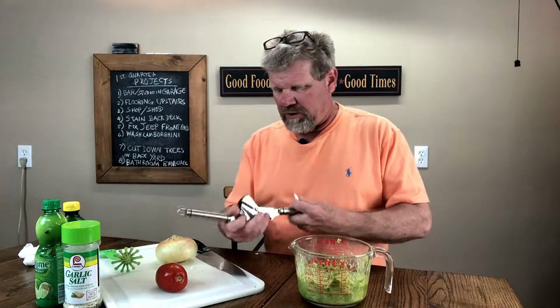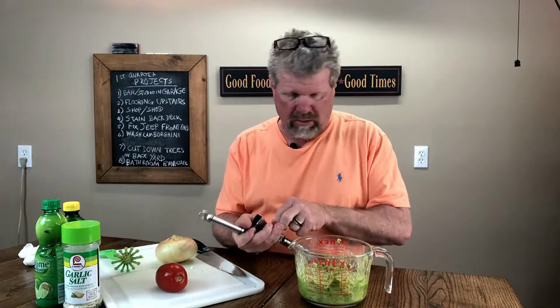Bam. Okay, so next we're gonna add 2 cloves of garlic. My wife's crying to get her garlic press back because she's cooking dinner right now and she needs it. So I'm gonna do it first. Anyways, for 3 medium-sized avocados, I'm putting 2 cloves of garlic. You could put more if you want, or less, whatever you desire. I love garlic. I'm probably going to put more in it.